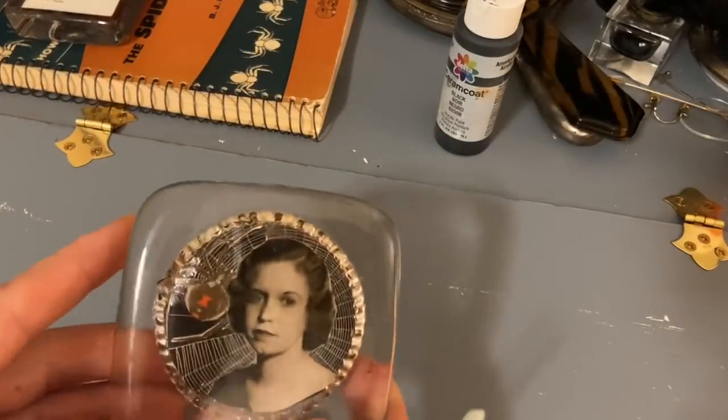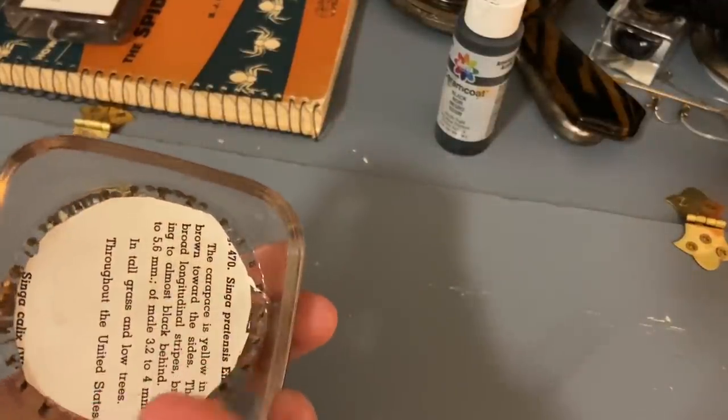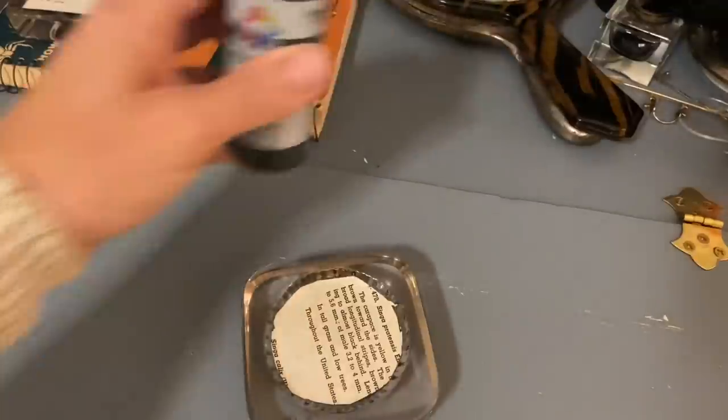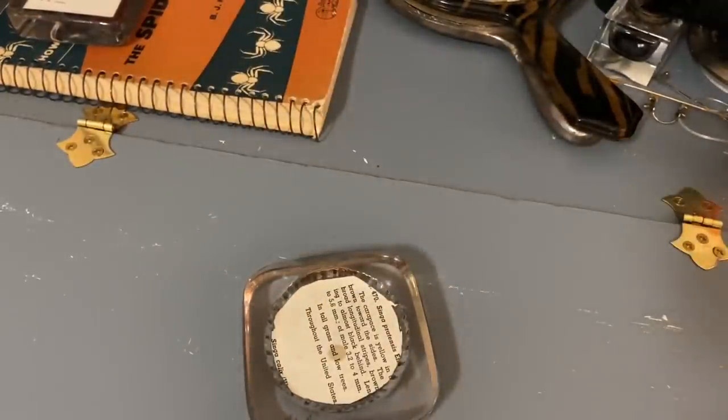To finish these pieces off, you could glue a piece of paper that's decorative on the back. I'm actually going to try some acrylic paint because this is the first time I'm doing these. And if that doesn't work, or I don't like the way that looks, then I'll maybe try paper.